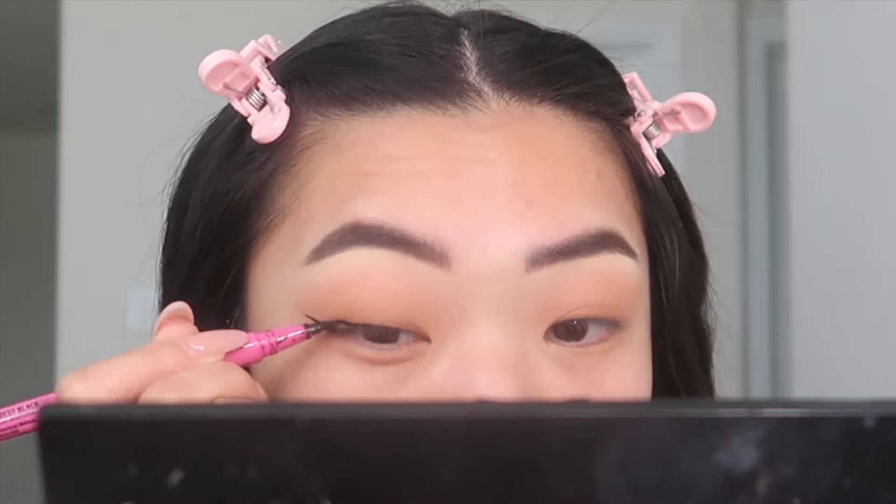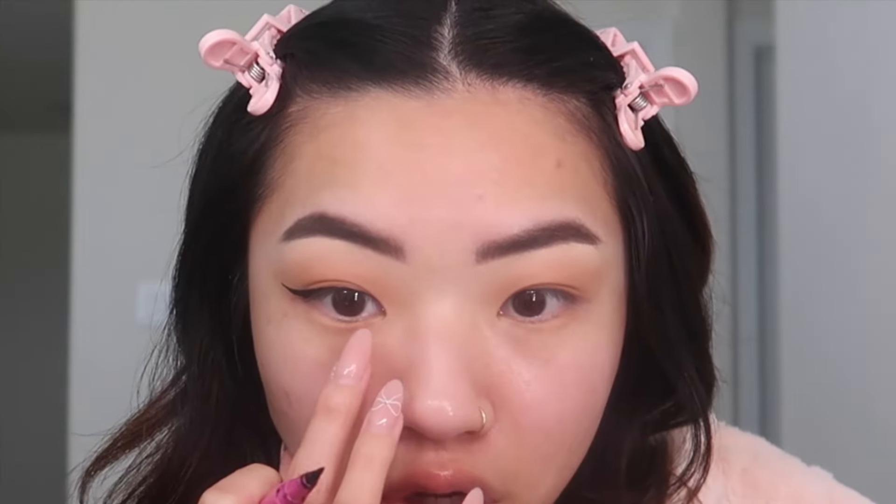I connect the wing like this and fill it in. For my eyelid I'm just gonna make the thinnest, smallest line connected to my inner corner. If you have really hooded eyelids like me, it's so important to make the inner corner eyeliner really small — because if it goes anywhere above your eyelid your eyes are gonna look smaller and more closed. I'm gonna go ahead and do the other eye. The hard part is over.